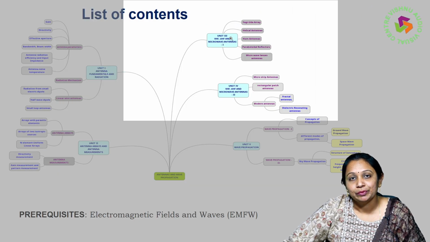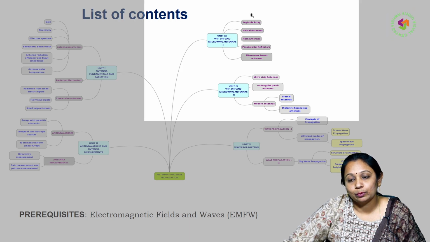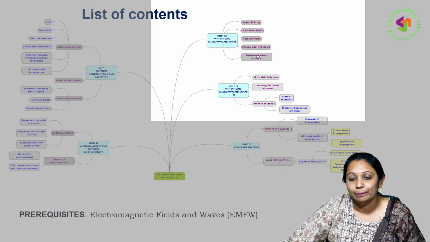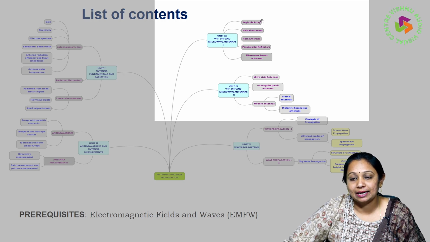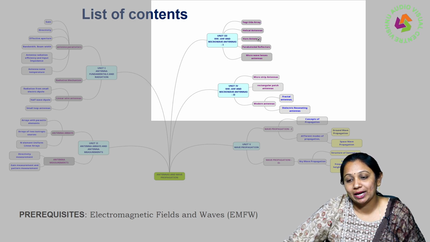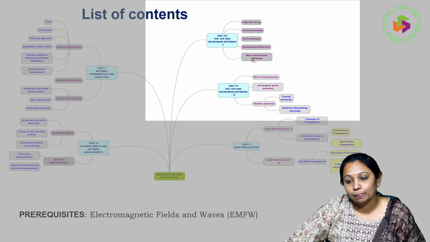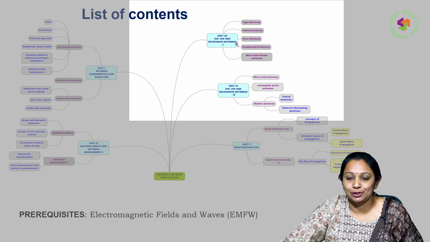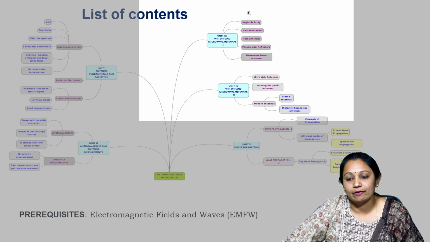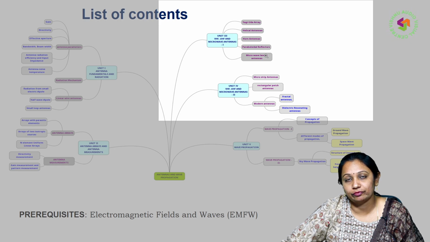Then coming to the third unit. In this chapter we are going to discuss the different types of antennas, their construction or structure, and the applications of those antennas. These antennas work either in the VHF region, or the ultra high frequency region, or as microwave antennas. The examples are the Yagi-Uda array, the Yagi-Uda antenna and helical antenna. The next ones are the horn antenna, reflectors, that is the paraboloid reflector, and lens antennas. These lens antennas can be operated in the microwave frequency region. So this third chapter covers all these antenna structures and their construction.